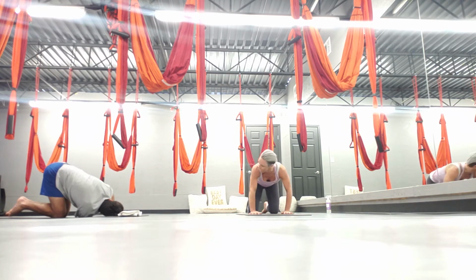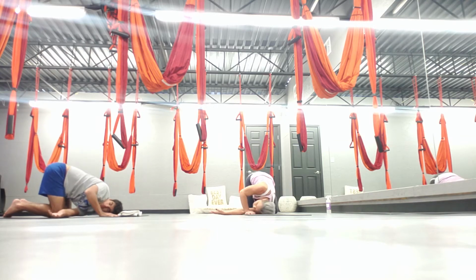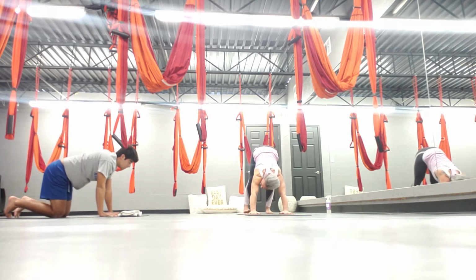And then switching hands, so taking your left hand and thread it through, pressing onto that arm and then trying to pull it back out. So you feel an opening in the back of your shoulder blade. And then pressing into that right hand, twisting and looking over your right shoulder. Breathe. And then coming back to all fours, go ahead and tuck your toes and step back to your downward facing dog.